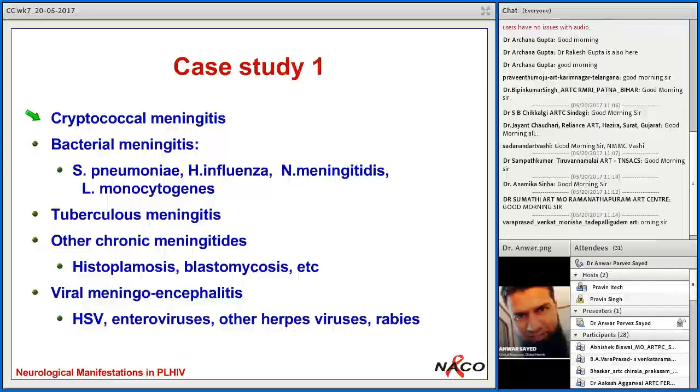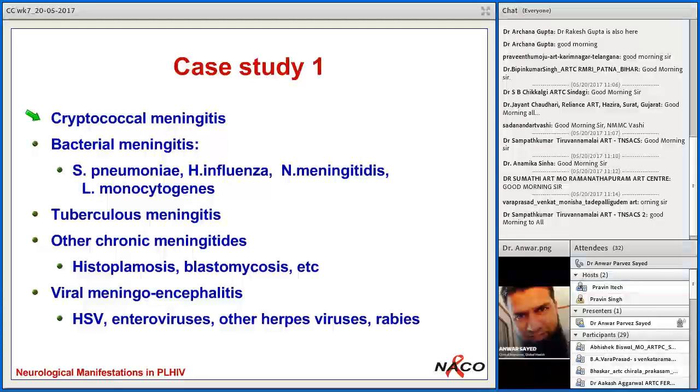So do we suspect meningitis in this patient? Yes. And what can be our differential diagnosis? The differential diagnosis can be many, which will include bacterial infection, fungal infections, and all other kinds of infection. But if you see this very low CD4 count and high opening pressure, along with all these signs, then it will go more in favor of cryptococcal meningitis. Of course, we will not make a clinical diagnosis here in this case. There will be a test available for confirmation of cryptococcal meningitis, so those need to be advised.